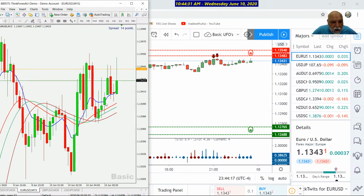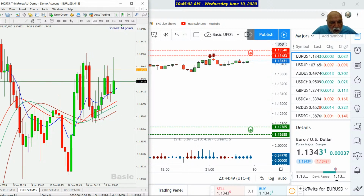So in an uptrend, it's the lows that control. Just because this high was not higher than this high, it's okay, because the lows control in an uptrend. So what I'm looking for is, where did we see a pivot? Here's the low, lower low, lower low, lower low, higher low. So here is the pivot. Here's the pivot low right there.